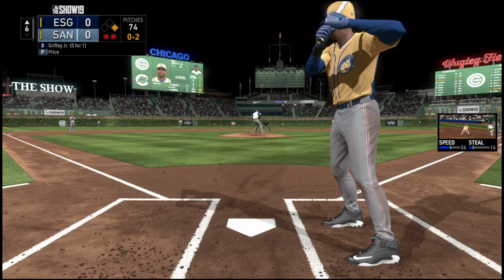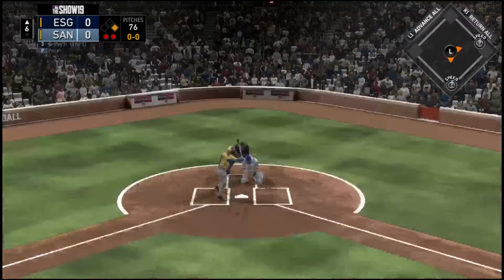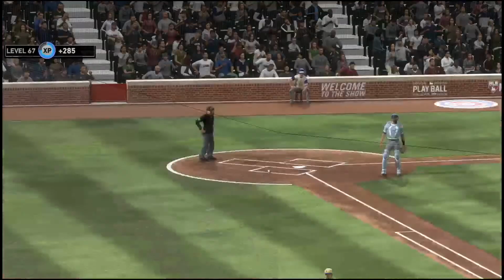And another foul ball. The 0-2 once more. Hold the string on him. Strike three swinging. Wieters has it. The throw to first is in time, and the inning is over.